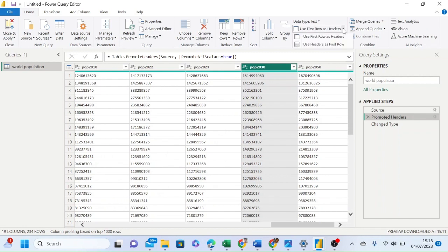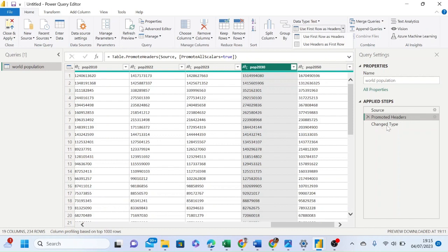You have use first row as headers, and you also have use headers as first row, depending on which you want. If all of this was supposed to be my first row and not headers, I would have used this, use headers as first row. So it has done that for us.